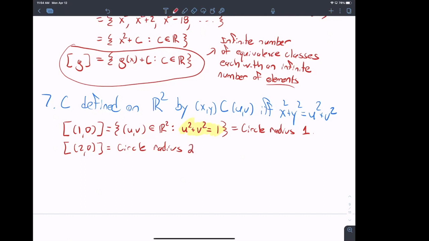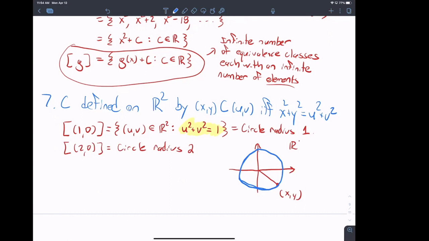So basically, for our equivalence classes, we have this plane R2, and given any point (x, y), I just calculate the distance of this point to the origin, and any other point at that same distance is on a circle there. When I'm teaching trig, I get really good at drawing circles. I'm out of practice. Any other point on that circle would be related to (x, y). So in this case, our equivalence classes are circles in the plane.